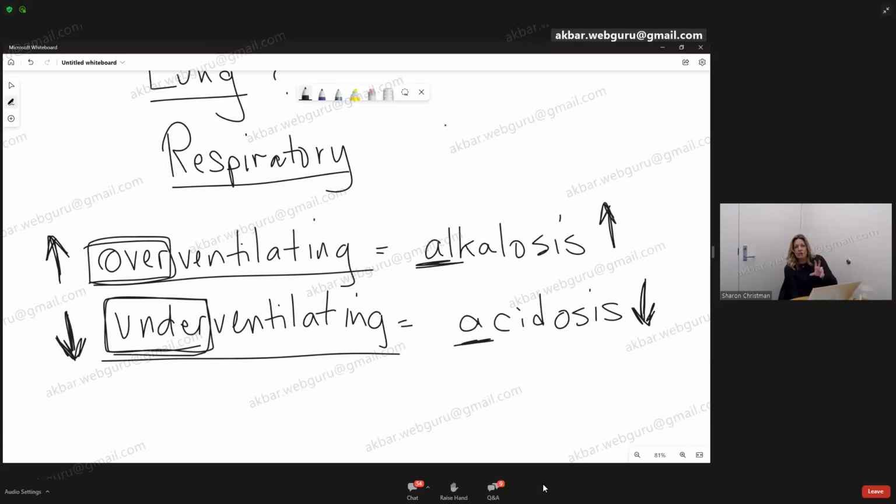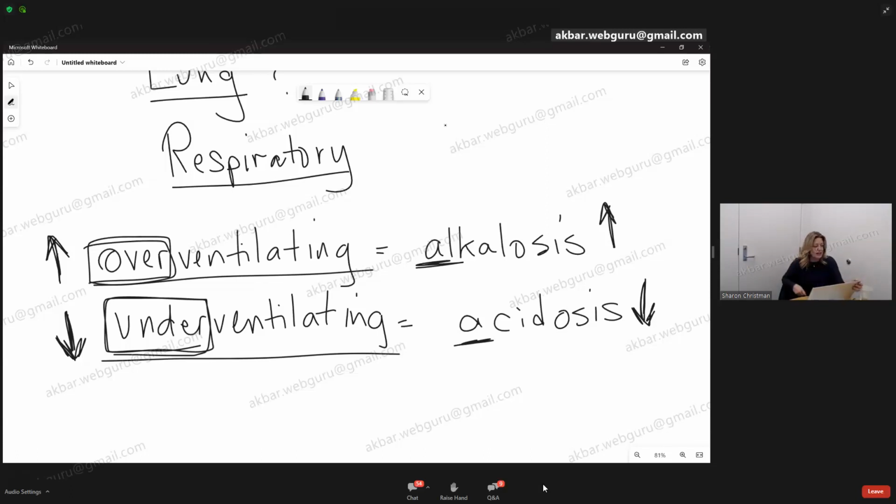So I don't know if you're highlighting things as you're going through this book or putting stars or something like that, but I would put stars next to these two things. If overventilating, pick respiratory alkalosis, and if underventilating, pick respiratory acidosis. I would star and highlight those because those are concepts that are really important to remember and can really help you as you're taking the NCLEX.